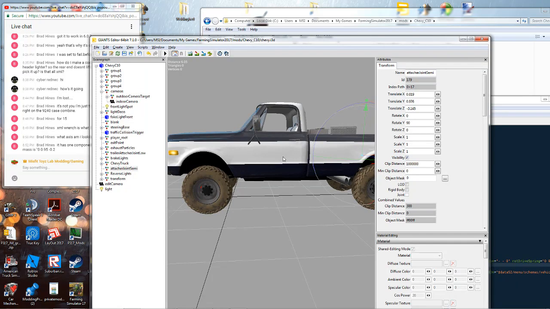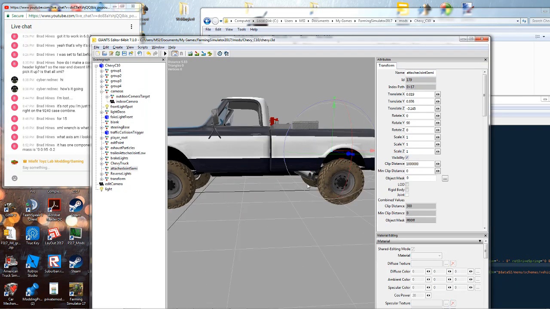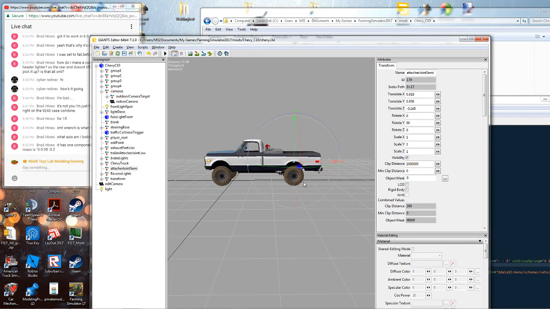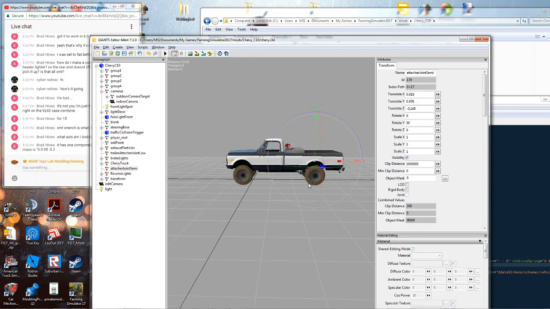So that would be your height on that center of mass of 0.95. And yeah, that's probably not a bad height. 0, of course, is where you want it for left to right. That's the first number, your X.